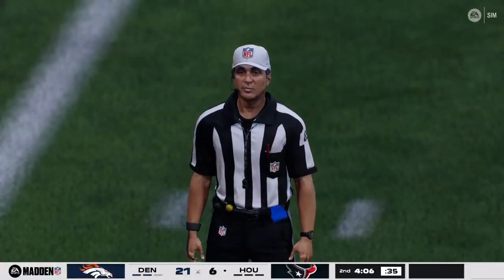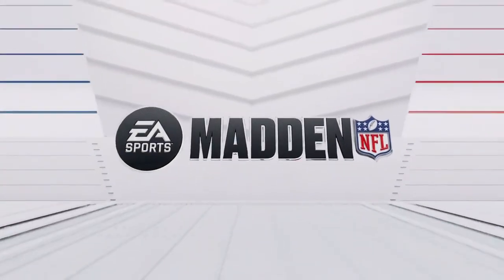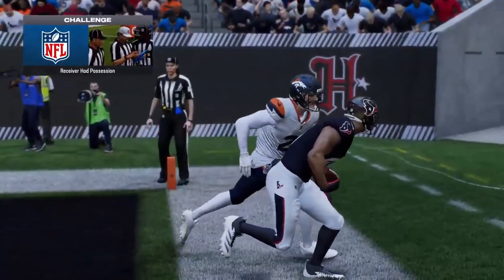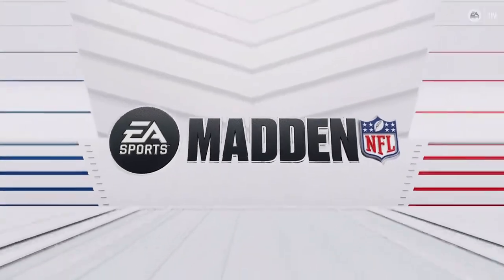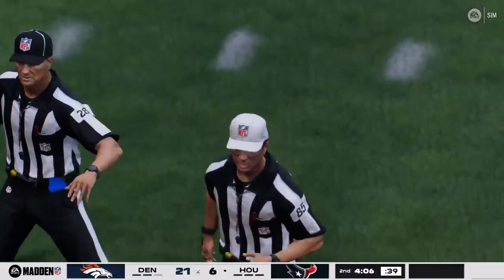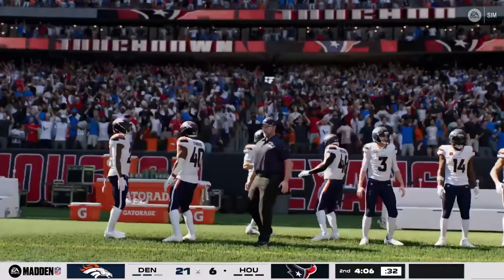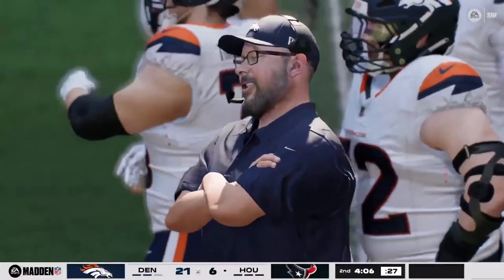The previous play is under review. They're taking a peek at whether or not those feet were in bounds, and obviously a big call here in the end zone. And not just the feet. How about the hands? How's the ball possessed while the feet are hopefully getting down in bounds? That's what they're trying to look at to see if it all comes together. After review of the play, the ruling on the field stands. So they called it a touchdown originally, and this will stay a touchdown after the video review, so they had it right.